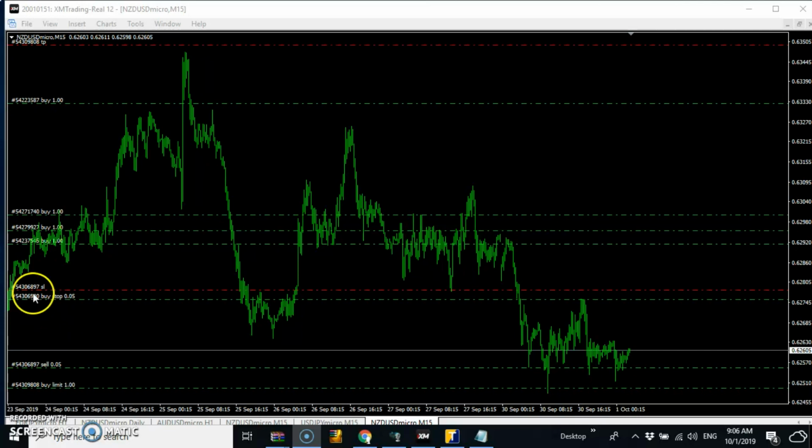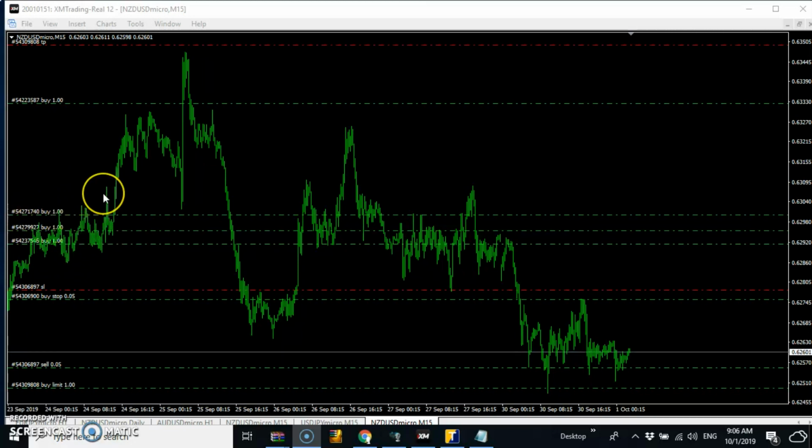Example, look at the market going up. We know that this thing is going up right from here, trending up. We know that whatever is going up is going to come down. So what will I do as a trader? Maybe I'm not even going to jump in while it's going up. I'm going to wait for it to go down. And how do I know it's going to go down? When is the time?